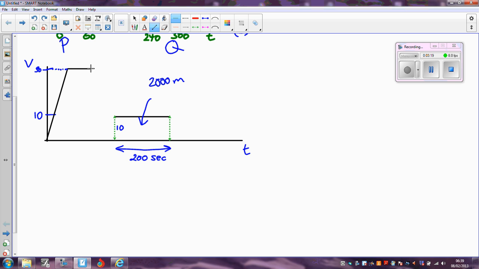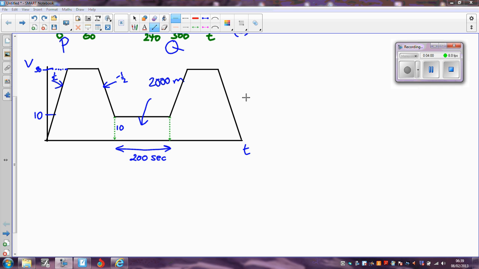So it stays at 30, sees the 2,000 meter repaired section coming up, and it then has to decelerate. And it will decelerate so that the gradient of this part here is a half, and the gradient here is going to be minus a half, and that's crucial later. And for the later part of the journey, the same thing is going to be happening. After it's done its short section, the slower section, it's going to have to accelerate back to 30. It's going to have to carry on at 30 for a while, and then it's going to have to decelerate again.